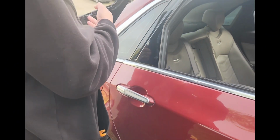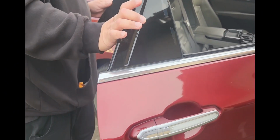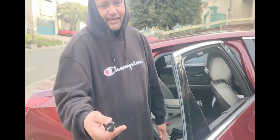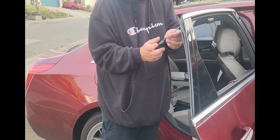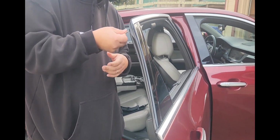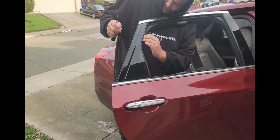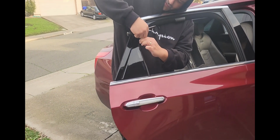Looks like it bolts down 2 times, 3 times. So we'll see how it looks when we do this one. I know that it is a T10, so we'll pull this one off first. And the other two you should be able to get from the inside. Roll down the window all the way, start pulling back the interior, and pull back the rubber here, and then we should be able to see the other screw.